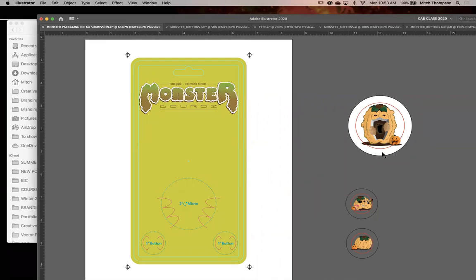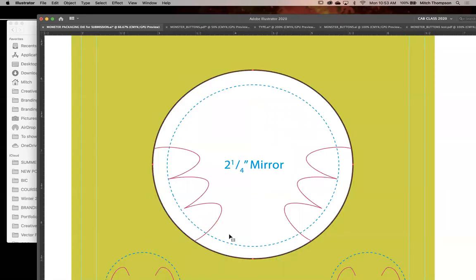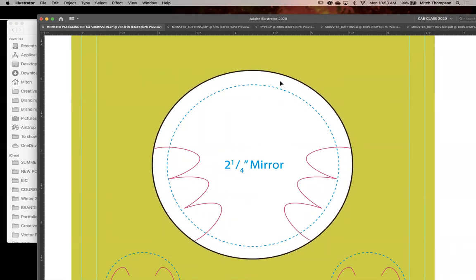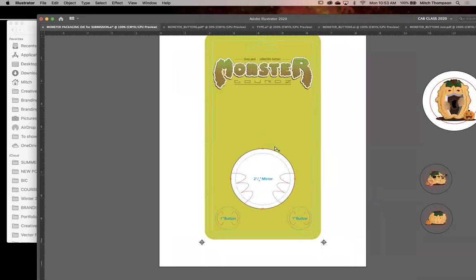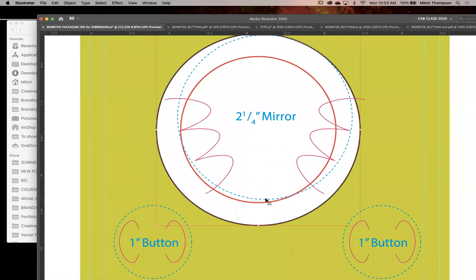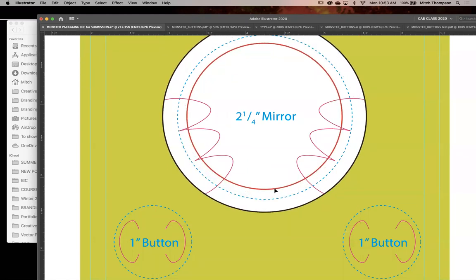So whatever you may have here, check this out. I just wanted to call this out. If you grab this button right now and you put it over top, and remember this is a mirror button. And if I put that over top like so, check it out. Now, does anyone know why the actual dotted line is smaller than the outside perimeter? Not only is it smaller than the outside perimeter, but check it out, it's actually larger than the red color. Does anyone have any idea as to why that may be?